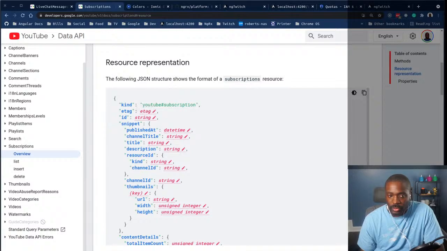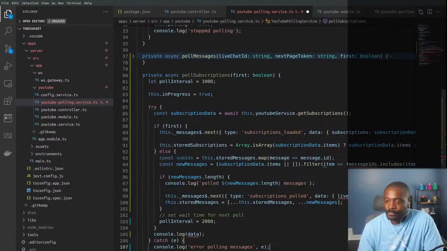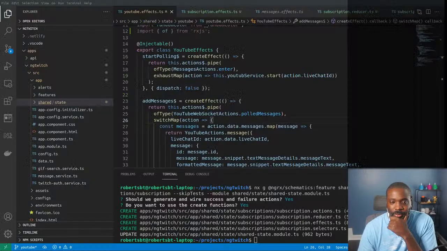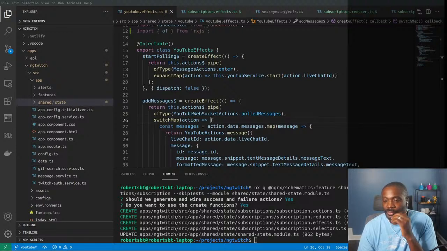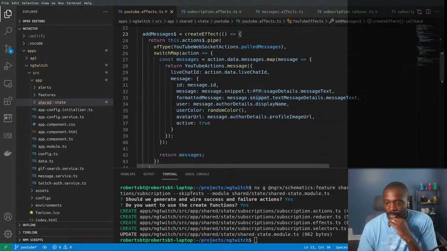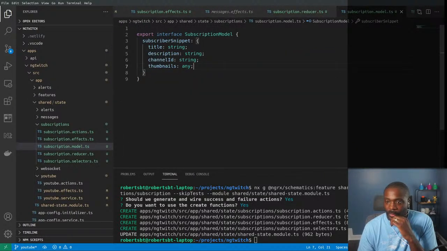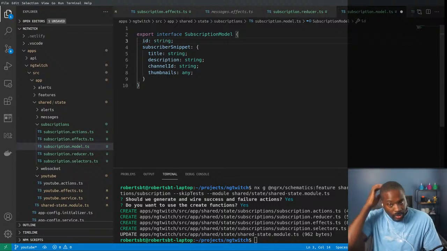And they do, a string. Subscription model is going to have an ID or string, so I know that'll be there.